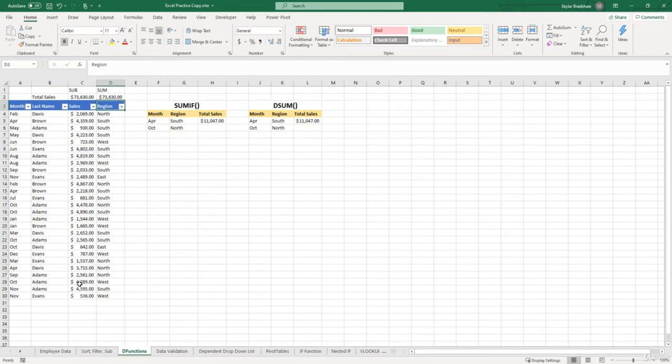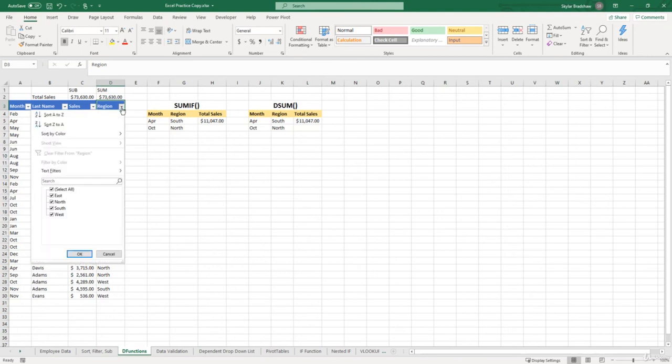But where the subtotal function has the upper hand is when we actually apply filters to our data. So let's say we only want to look at the total cells for the north region. Well, we can click our drop-down arrow, deselect all the checkboxes, and then check the north region.